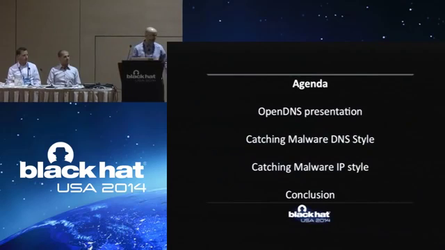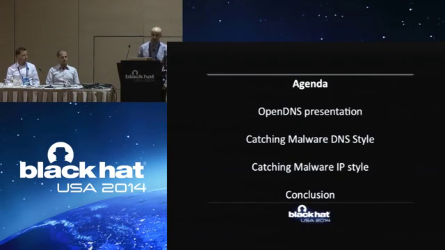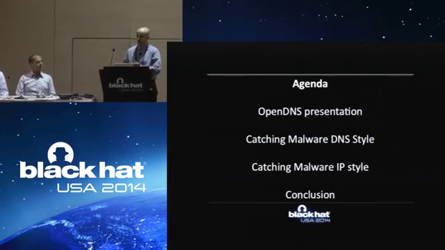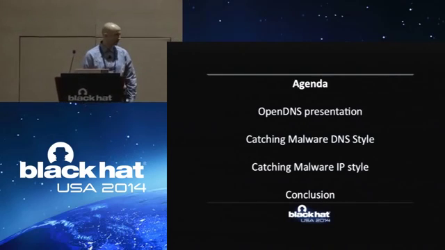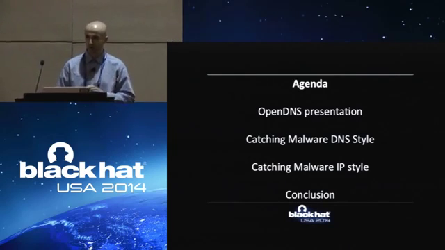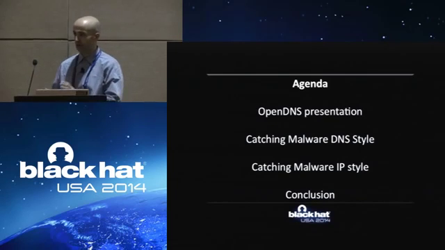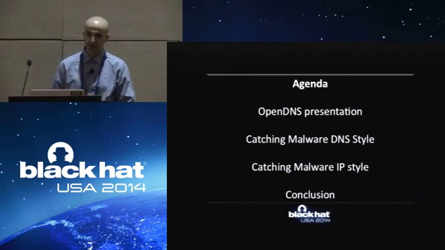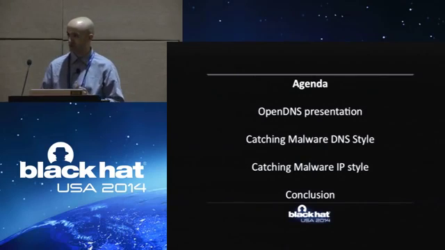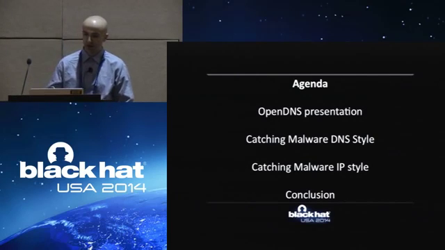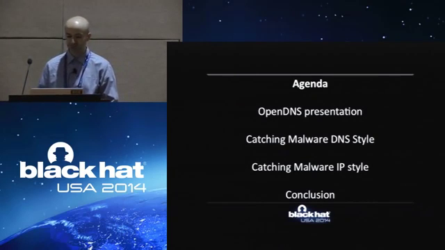Without further ado, let's look at the agenda of today. So what we have is an overview of the OpenDNS's worldwide network, and then we'll dive directly into the bulk of the talk, which is about catching malware from a DNS perspective, but also from an IP infrastructure perspective. And then we'll have different visualizations to support our cases. And we'll conclude with some observations.